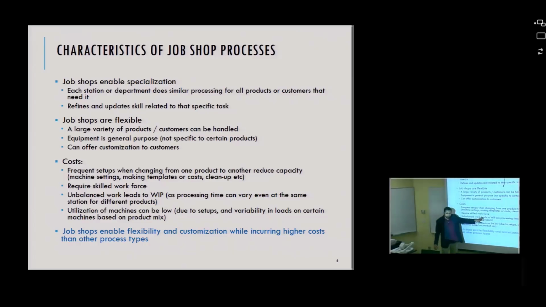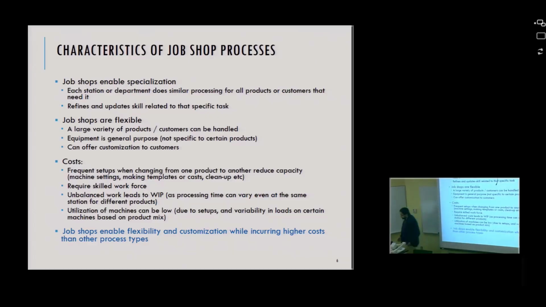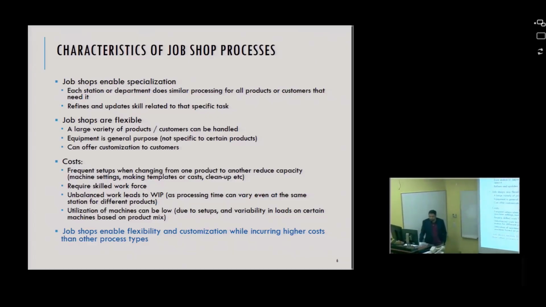You're going to have some WIP because of unbalanced workflow, but because you're not producing each order in a high volume, you might be able to get to new orders quickly. So if somebody comes in and says, I want this order, the orders in your existing pipeline are for small quantities usually, so you can then push them through sometimes faster than if you had large batches.